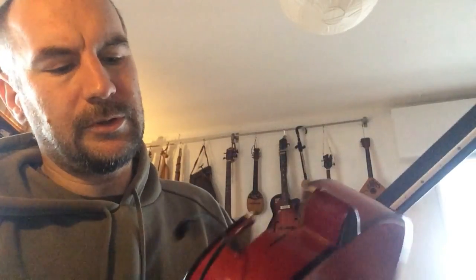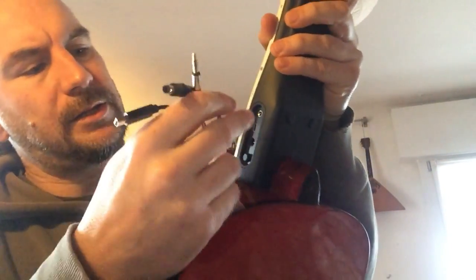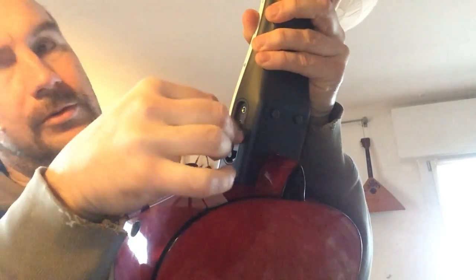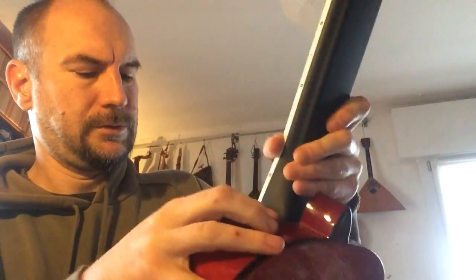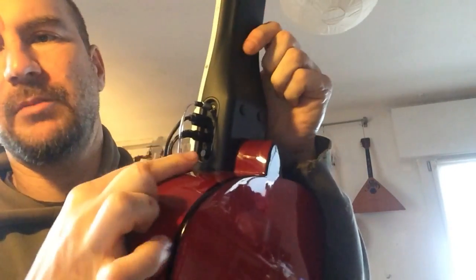Artiphon has got 3 plugs on the side, so I have to cut another hole to put the jacks this way out of the guitar body, and so when I plug it, it is something like this. And like this. And that sounds good. I had to make another hole because Artiphon has also got the switch on button like this.